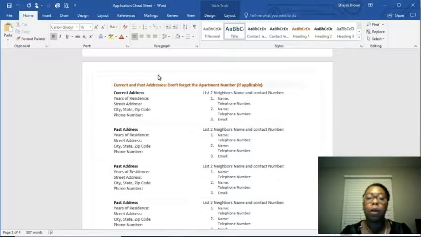It is really helpful. But not only that, some organizations may want to know the name of your neighbor to find out a little bit more about you. So you may want to be able to capture that information here. If it doesn't apply, or you don't think that you will ever need that, you don't have to fill it out.